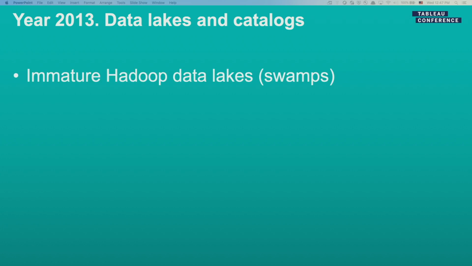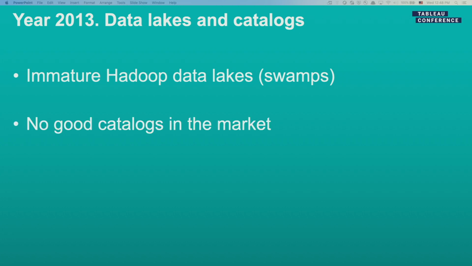There were a lot of buzzwords in 2013, like Hadoop, big data, data science probably, data platforms, and a lot of companies, especially big companies, were trying to build their own data platforms, preferably Hadoop-based big data platforms or data lakes. And because the technology wasn't that mature, and there was so much data, no best practices established, those would be data swamps. So a lot of data not well structured, not well documented, a mess. And back then, there were no good data catalogs in the market.